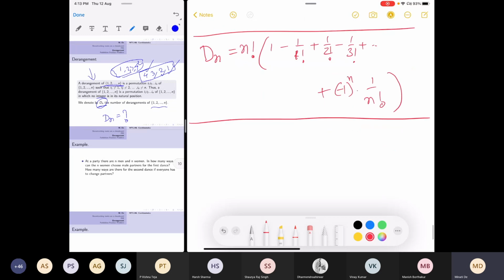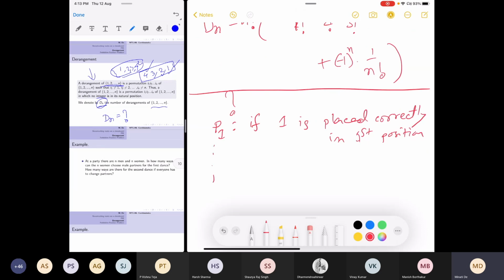Now the question is how you obtain this using the principle of inclusion exclusion. If you don't remember the formula, no worries. We can solve this question by defining forbidden properties. So what is forbidden property 1? You have a permutation which satisfies the property P1 if the number 1 is placed correctly, meaning it is in its own position, the first position in the permutation. That is the property P1.